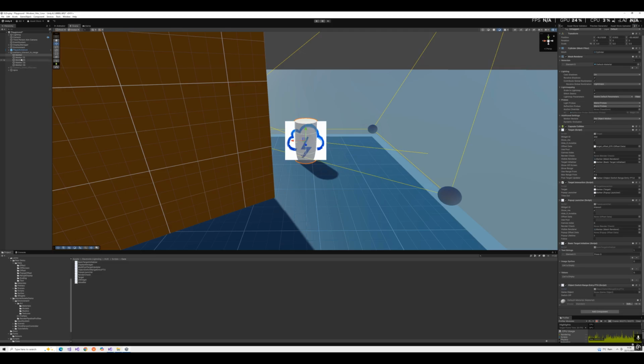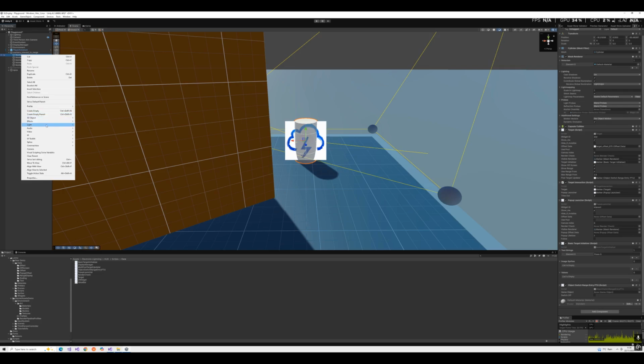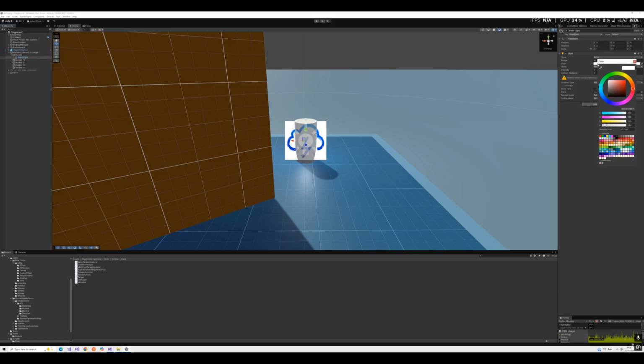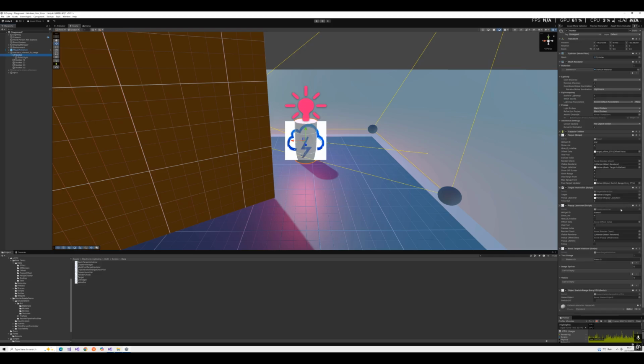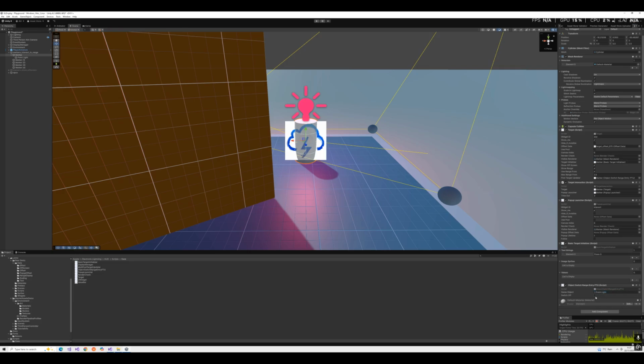So to make various things happen, say there was a light on this object, a bit stronger than the sun even, so we definitely see it, and we'll put it above the object. What this one does is it will switch an object on or off. If that's set, it will switch an object off as you approach it. Without that, it's going to switch it on and off when you leave it.